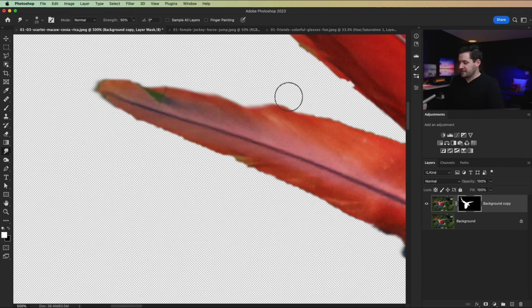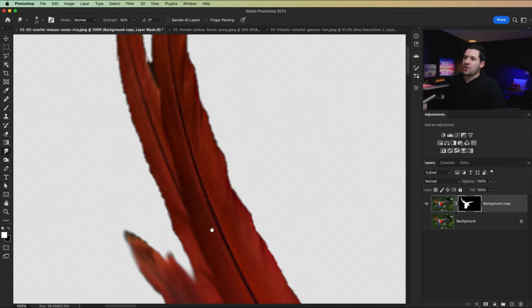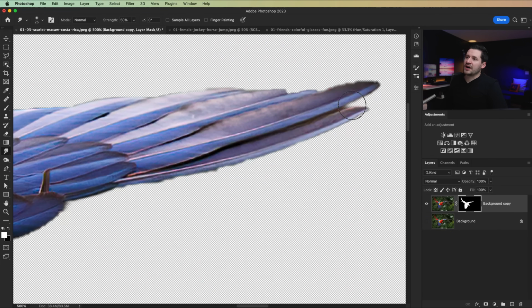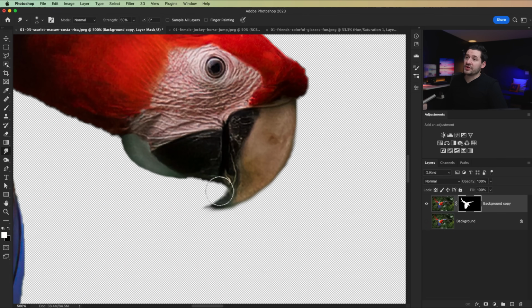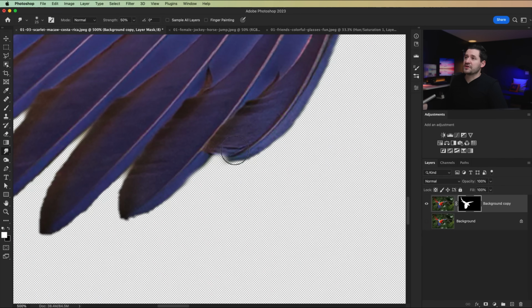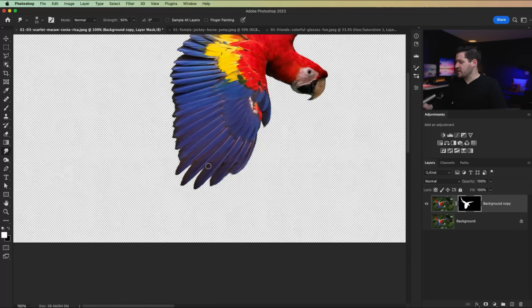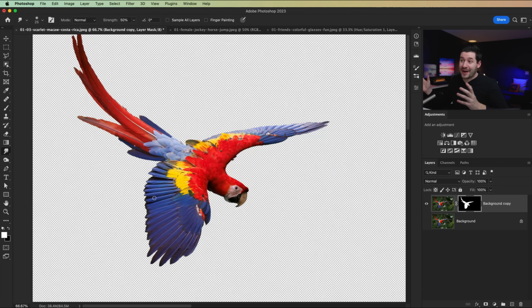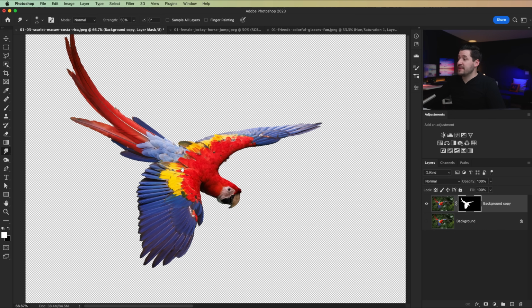In fact, I'm just going to speed up the video here, and I'm going to go through and quickly clean up these edges just to show you how quickly and nicely you can clean up edges of even a really, really complex job like these feathers. And you can just see how something that's very organic, like these feathers that are going every which way and have a very rough random edge, how nice you can make it look very quickly.